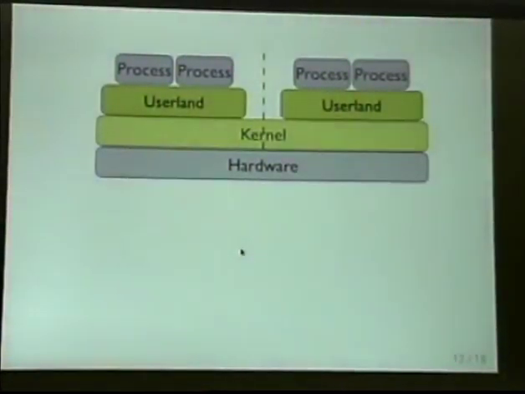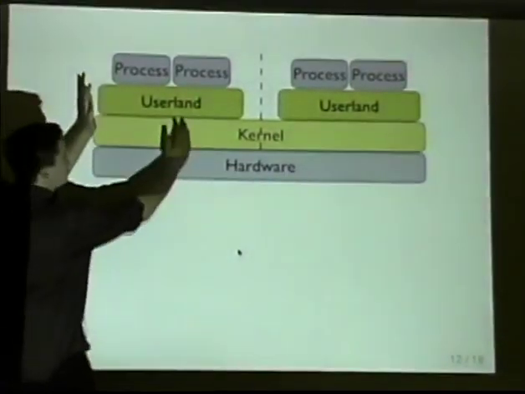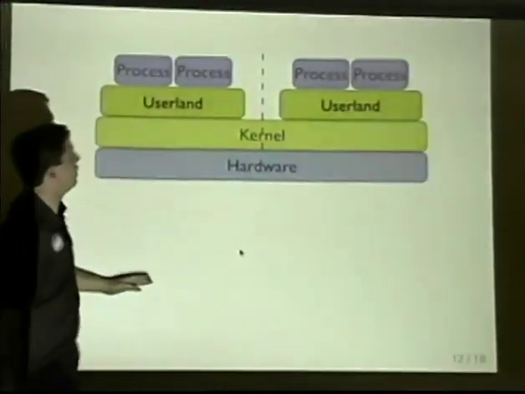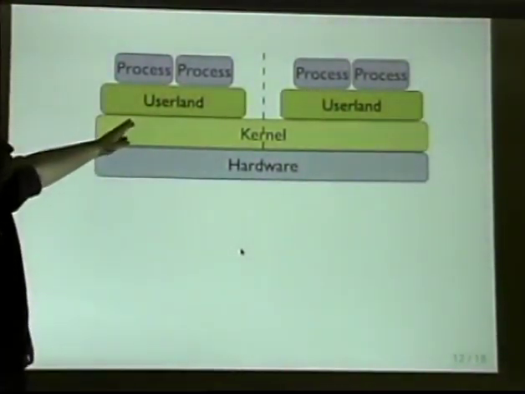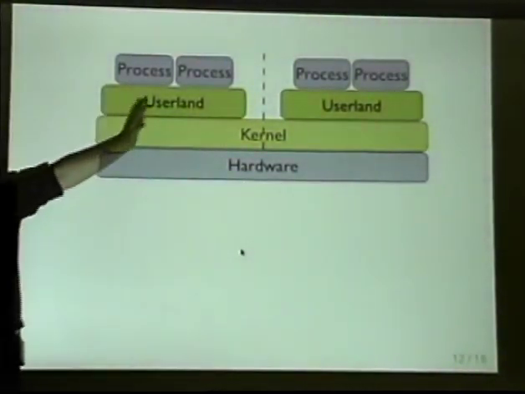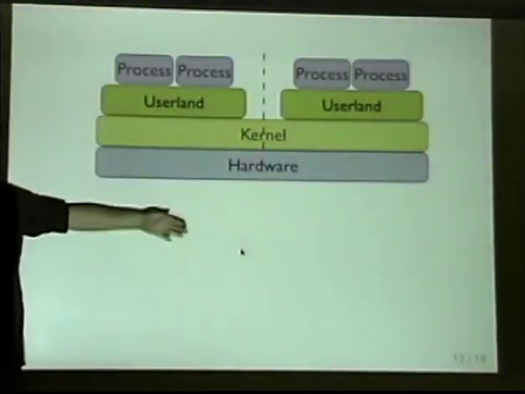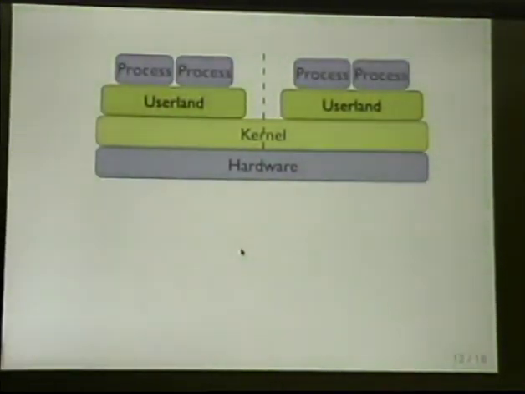So you have your hardware, and you have the kernel. So let's say it's FreeBSD. This is a jail, and this is a jail. So they share the same host kernel, but can have different user lands with different processes. So you can segregate, you can control what IP addresses the process can bind to, the sockets, all that stuff.